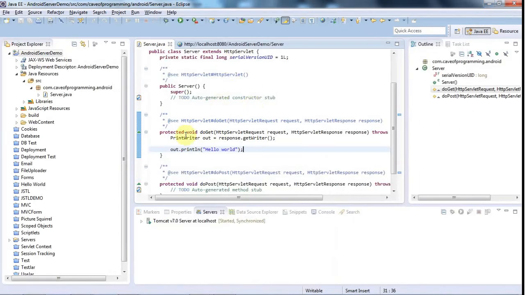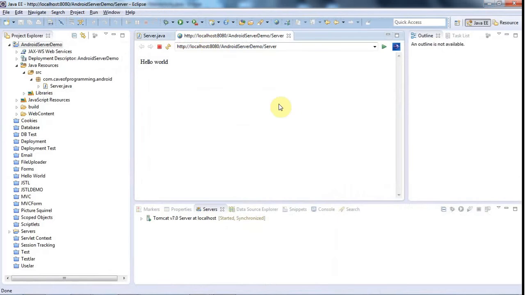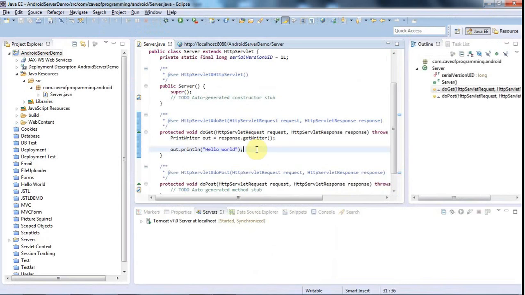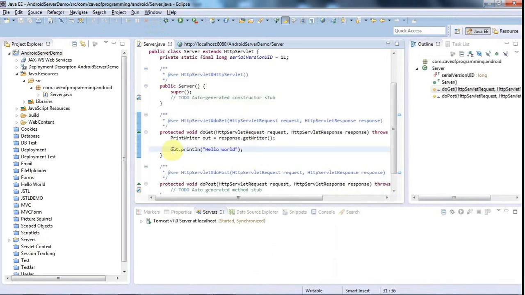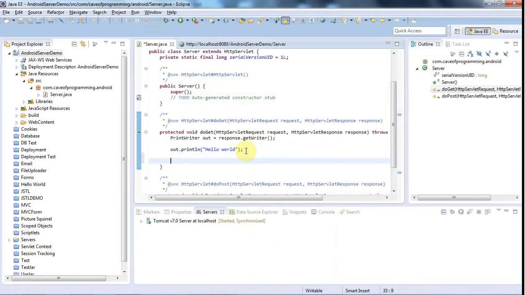So let's go first to the phone application here. In fact, let's go to the server first. So here I've got my Java servlet, and this could be a PHP script, and it's just outputting hello world at the moment. But I'm going to output some more stuff here. I'm going to say we can get the Android application to send an ID to this, and maybe a username and a password, let's say, and we can receive those as what we call request parameters.